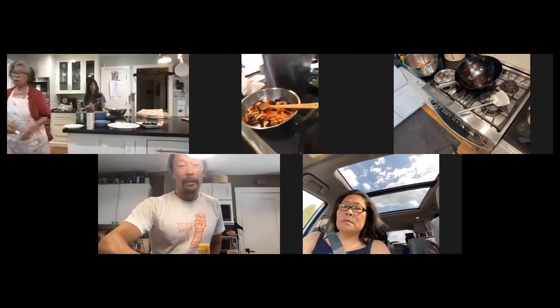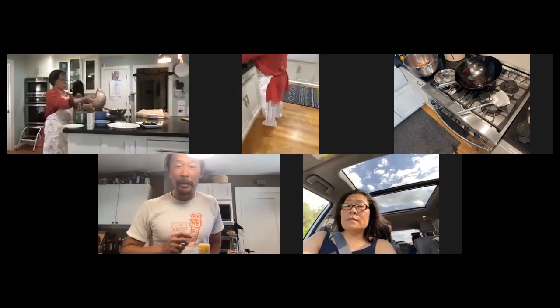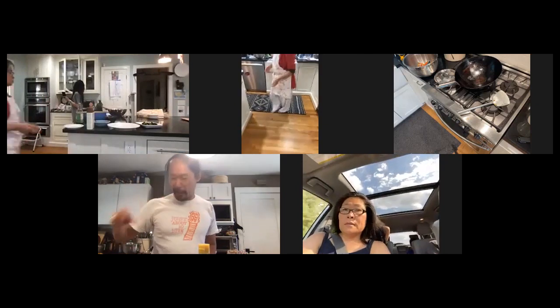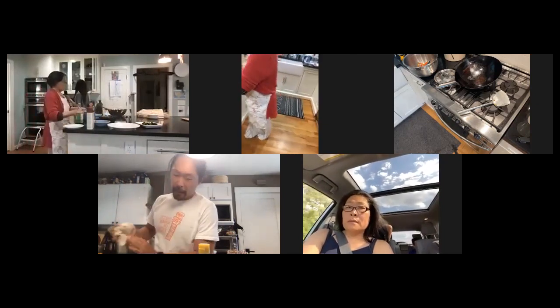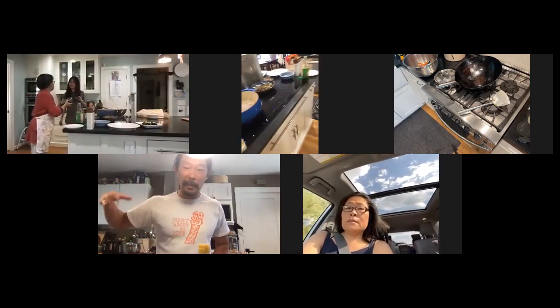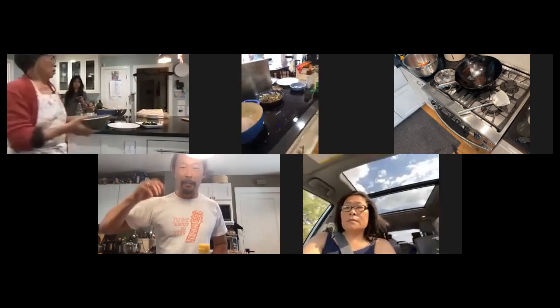So Eileen, the sesame seeds, a tablespoon for this whole dish. If you wanted to just throw in some sesame seeds at the end just to add some texture, that's really all that it's for. It adds a little bit of flavor when you get a bite of it, but it's not like a main thing.